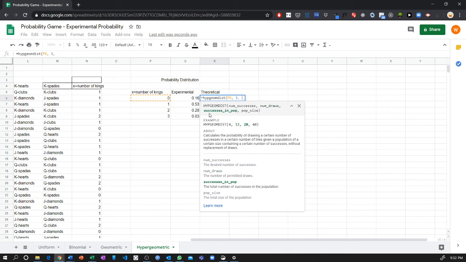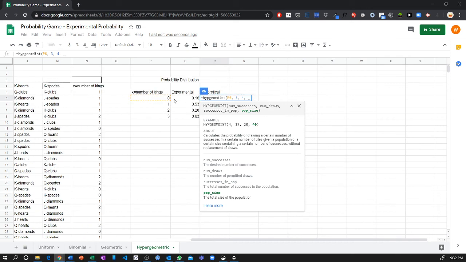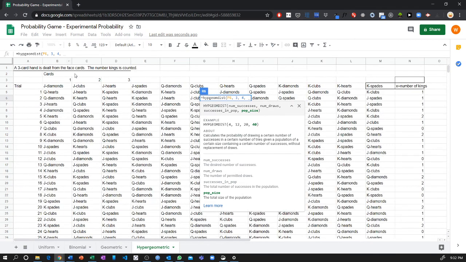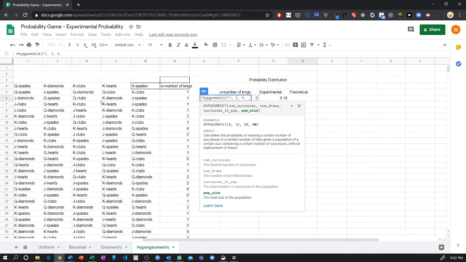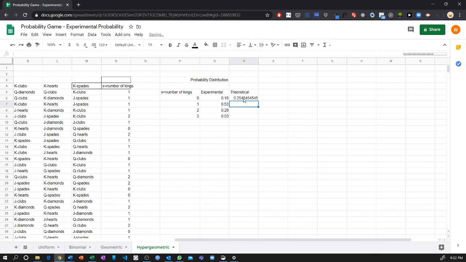The number of successes in the population, that is a, how many successes are available. There are 4 kings, so I'm going to do 4. The population size here, this is n. In this example, it's a hand dealt from the face cards, so it's just the 12 face cards. So I'm going to type 12, close bracket, going to click on the handle and drag.